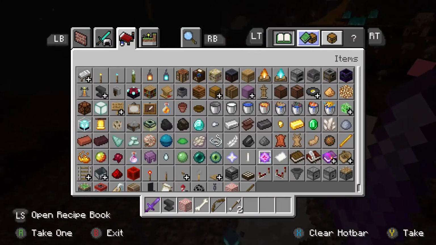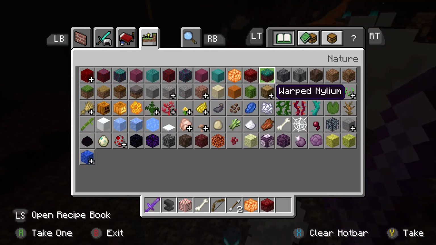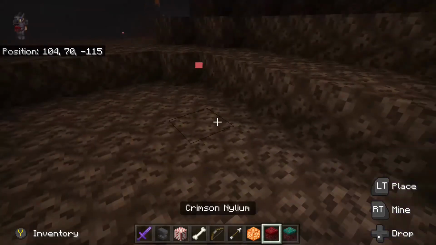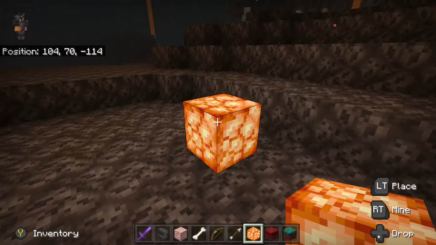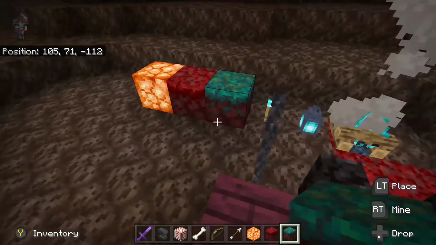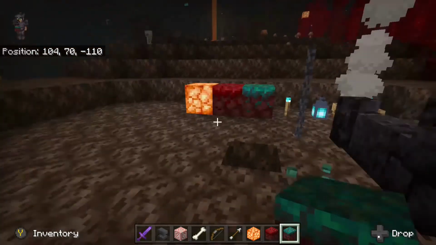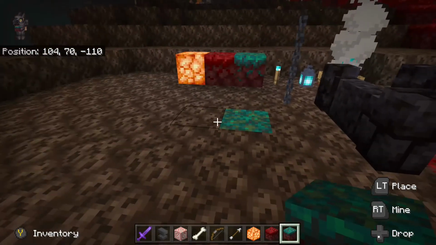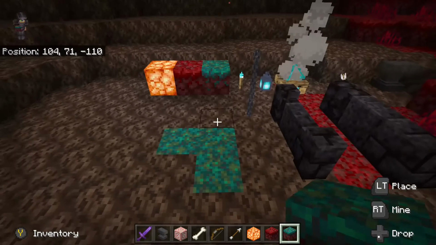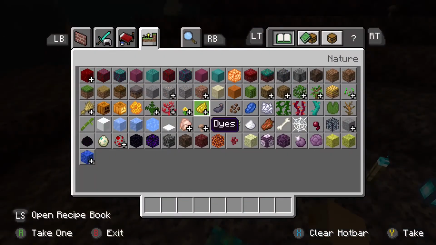Okay, is that everything? I'm pretty sure that's not everything. Oh, yeah, there's also this and this and this. I love this. Shroom light. If you play on Xbox, then the update will be, it's today. I kinda like this grass though. Okay.